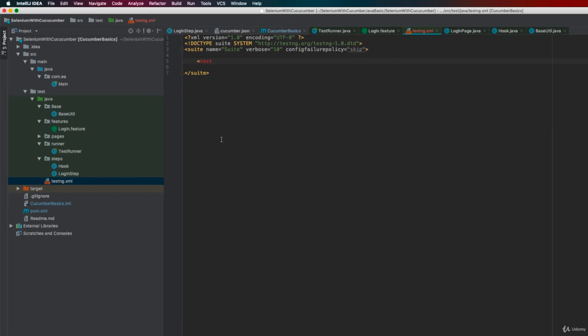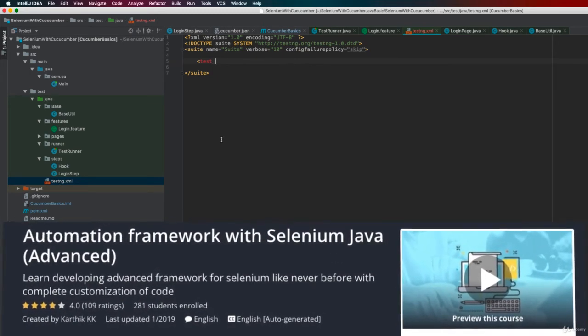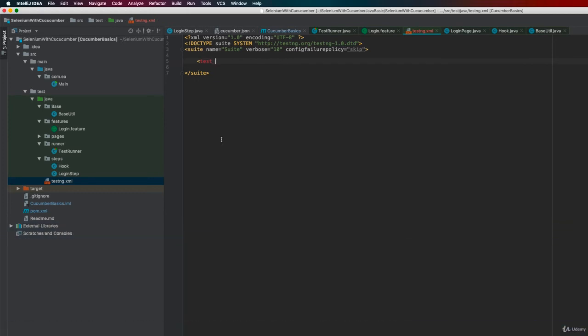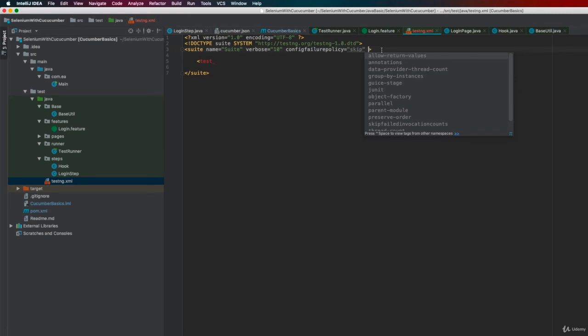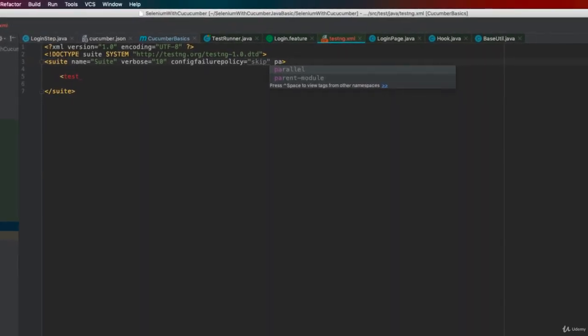So if you have already purchased my advanced course, you will be noticing that this testng.xml file has many different options, something like parallel support. If I just click over here and type something like parallel, you can see that it has the parallel support, so you can run tests in parallel. Similarly, you can run a specific class in parallel and things of that nature. So this XML file is really helpful, and you can create multiple XML files and call an XML file within an XML file so that the test runs seamlessly on different machines with a different browser at the same time. Again, all these we have discussed in our advanced series already.